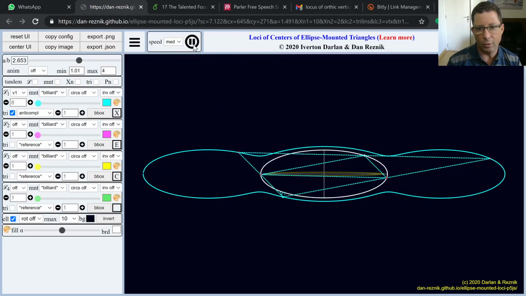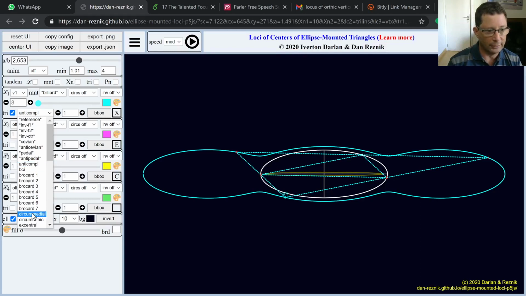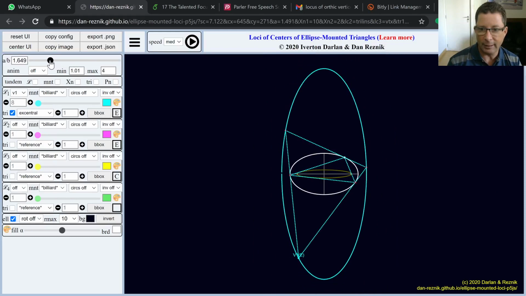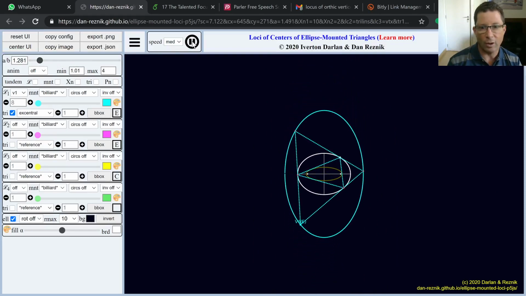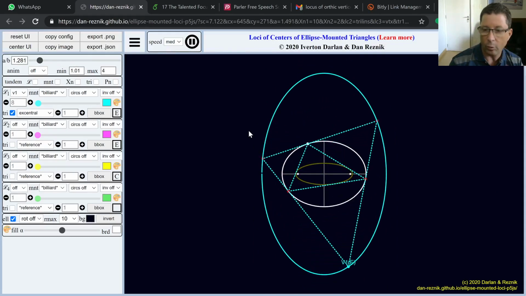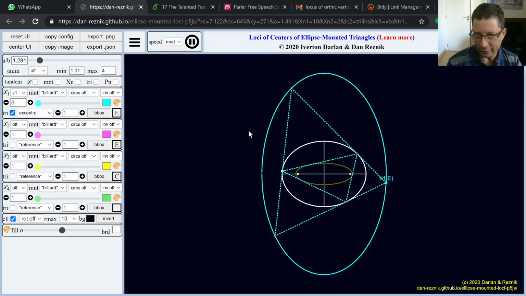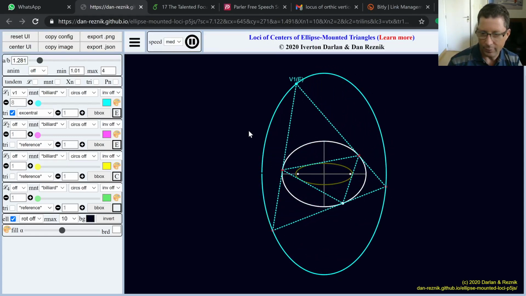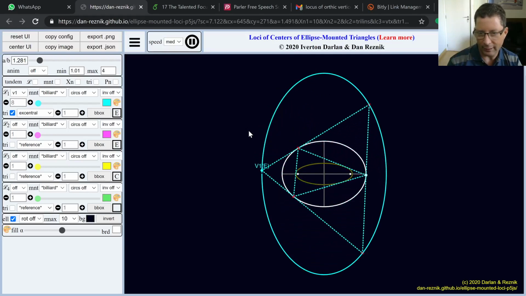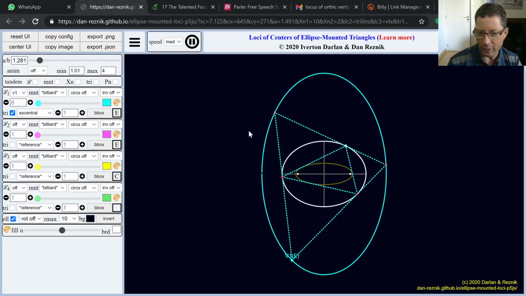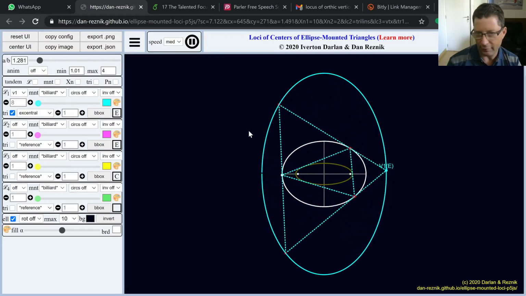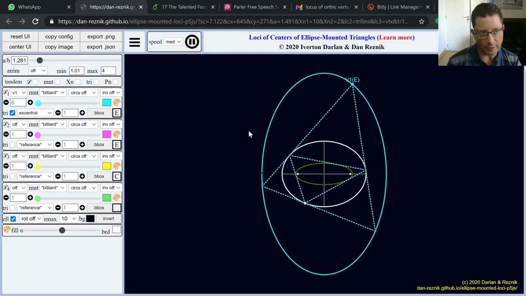Let's visualize the locus of, say, the excentral triangle. Here's the excentral triangle. What's the locus? Let's reduce A over B so this thing becomes smaller. What's the locus of the vertices of the excentral triangle, or of the so-called excenters, right? That locus happens to be an ellipse. Okay, and this is a result that we've been aware of. I think we have a publication where this is proved. Okay, so that's the locus of a vertex of a derived triangle.